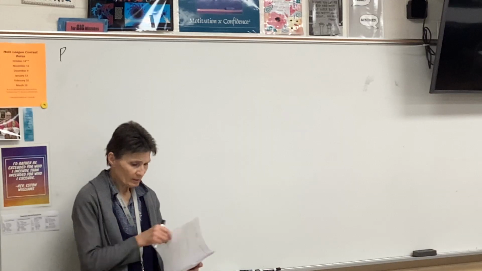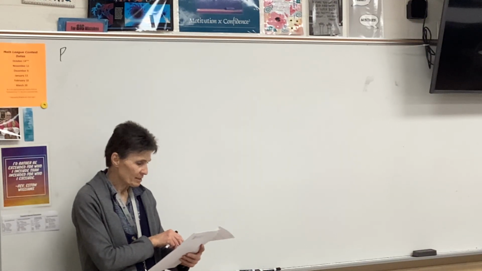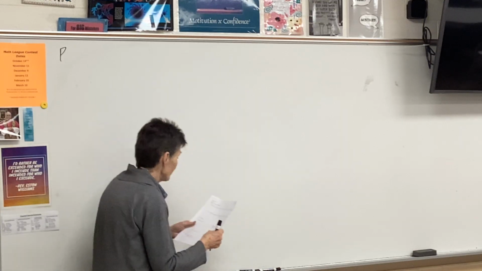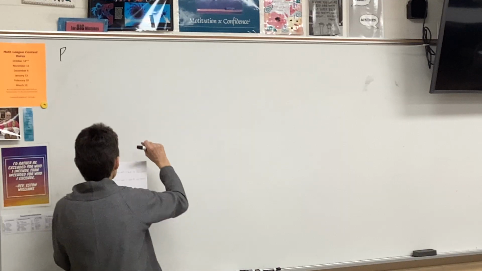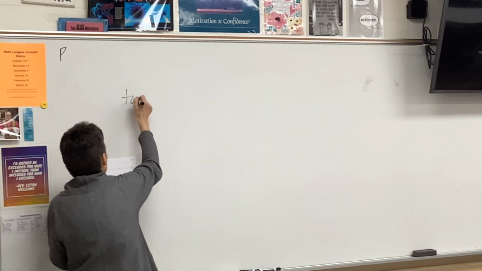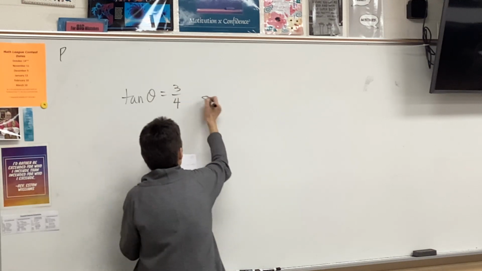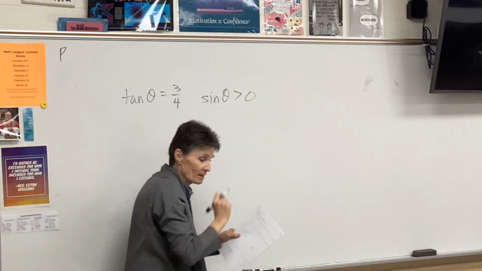Let's get out our notes, 5-1, and here we go. It says no calculator. I'm not exactly sure what we would do with a calculator until we get to number 3 or so. But anyhow, no calculator, here we go. Number 1, A and B are review questions. We know that the tangent is 3/4, and we know that the sine is greater than 0.